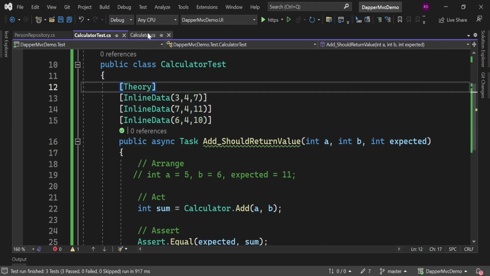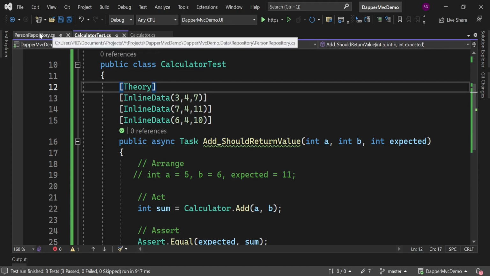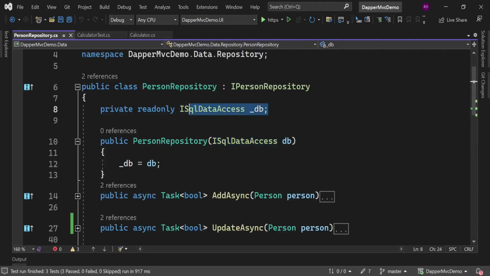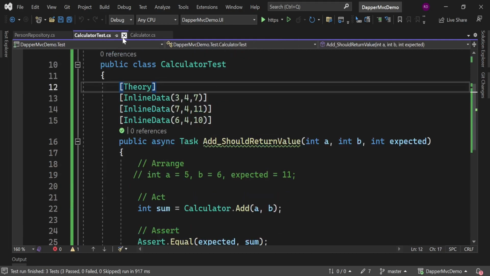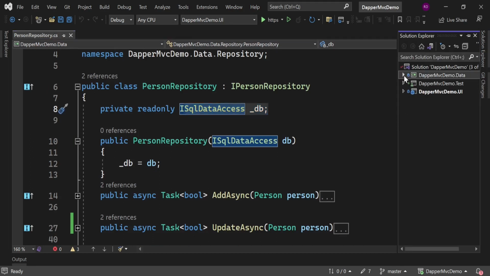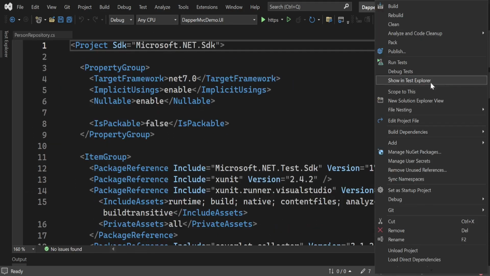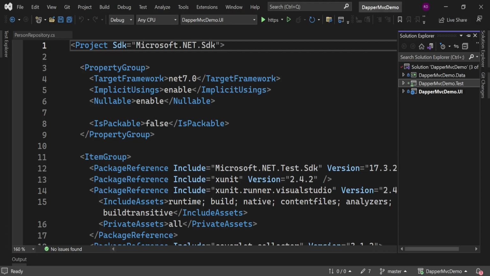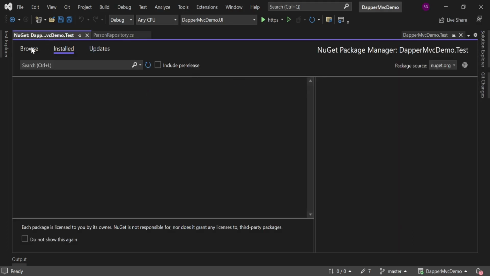So now we will learn how we can use the mock library so that we can mock these services here. For that we need to install a NuGet package. Right click on this test project and click on Manage NuGet Packages, and go to the Browse section.